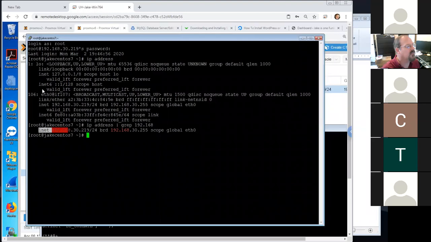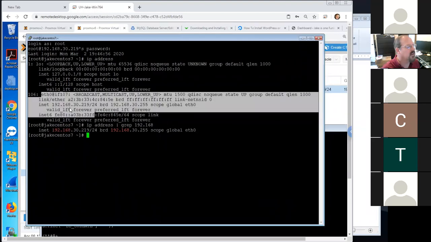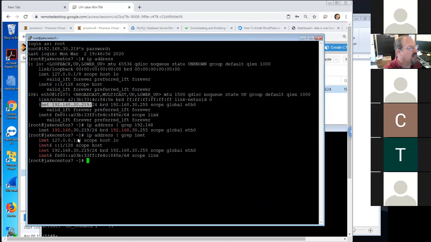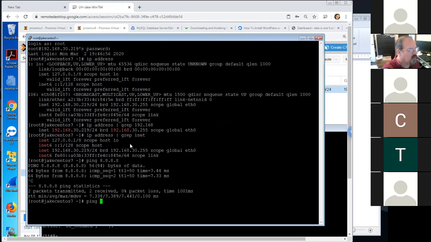In other words, it looked through all this junk that it spat out on the screen, and it just gave us that one line. So I use these little shortcuts all the time to find the information I need. Or you could have grepped for inet if you knew. See, you already had to have known that, but if you already know that inet is the determining string there, there's the IP address there. You might want to try pinging Google's public DNS. That works. You might try pinging google.com, then make sure that works.